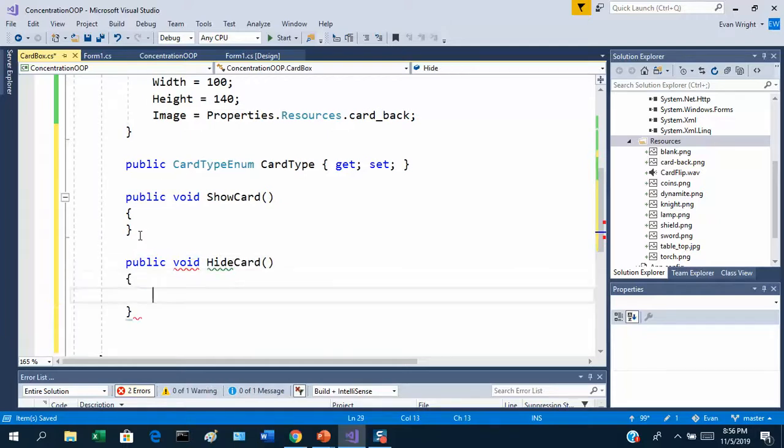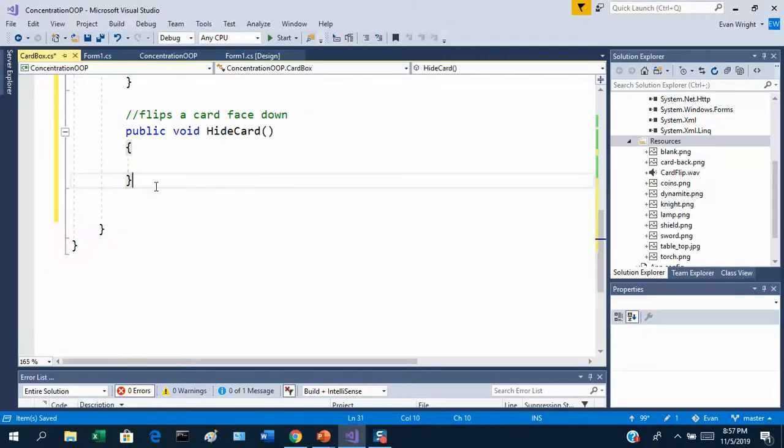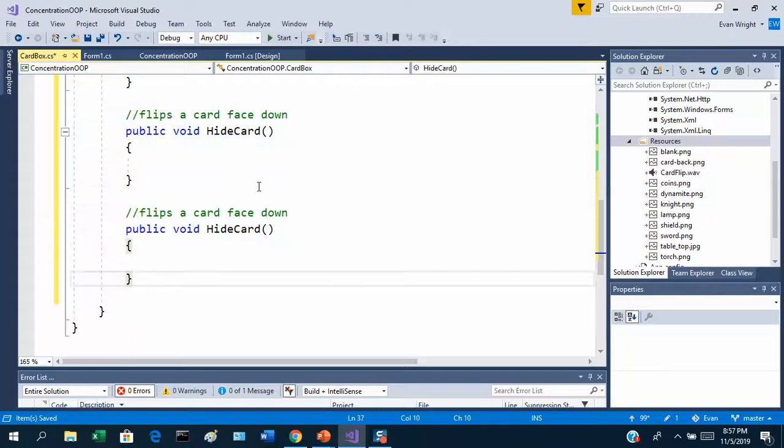This flips a card back over, face down. And let's make another one called remove card that removes a card from the game.